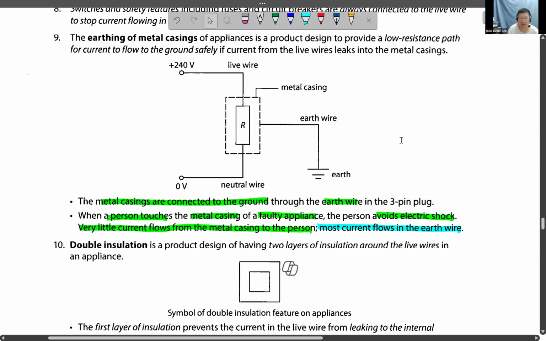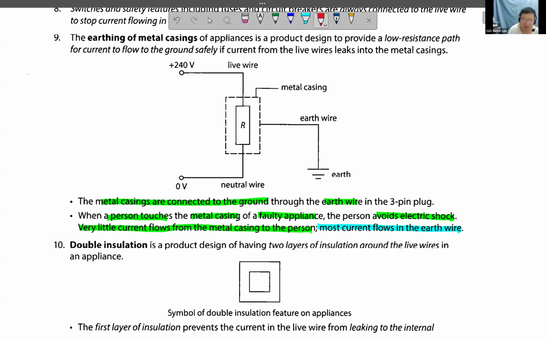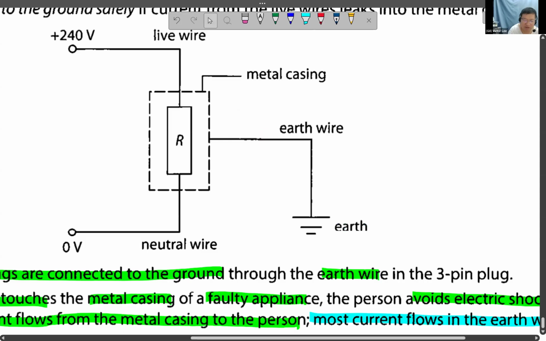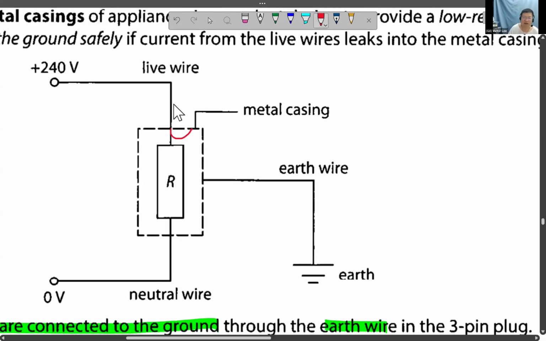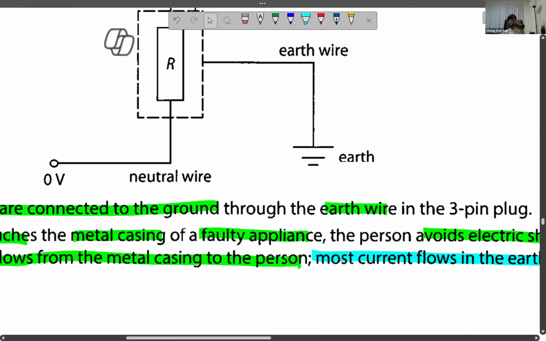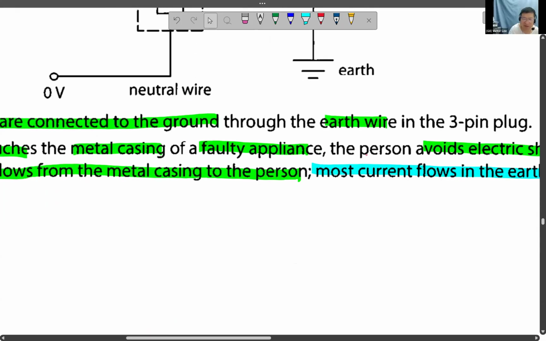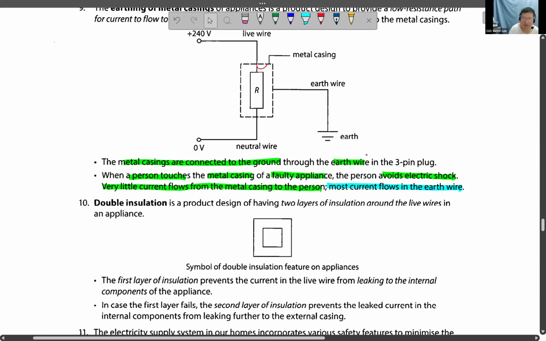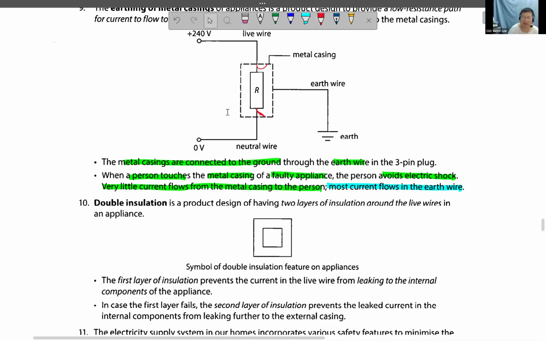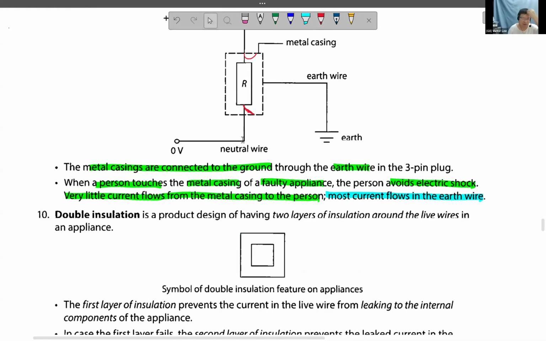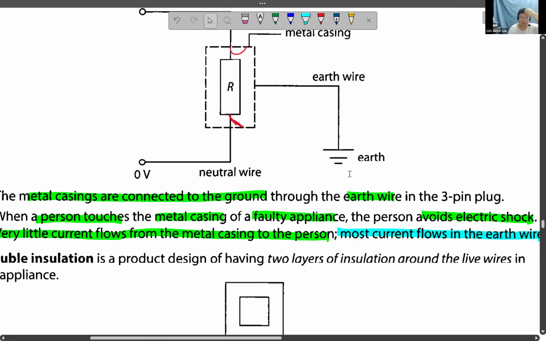Now, how does it even happen? Look carefully at what I'm doing. If my live wire is broken and touches the casing, in other words, my live wire did not connect to my resistor or my motor. It's disconnected and touching my casing. So the casing becomes live. Are you with me? It could be the other side, it could be like that also. You see that? For my motor equipment, I connect to my casing accidentally. Instead of going back to the neutral wire, it goes to the casing. So the casing is still live.